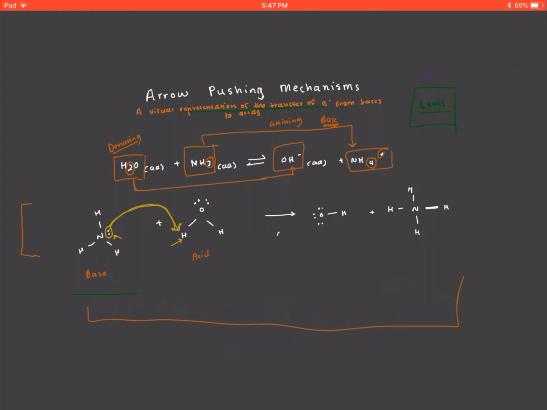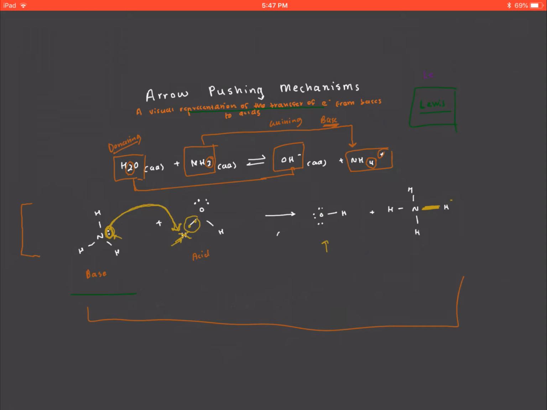So now these electrons are replaced, and we're going to have a hydrogen here, which you can see over here. And now this hydrogen is gone, right? As you can see, there's no second hydrogen in the H2O over here. But you still have that bond over here, and that bond has two electrons. What are you going to do with those two electrons?